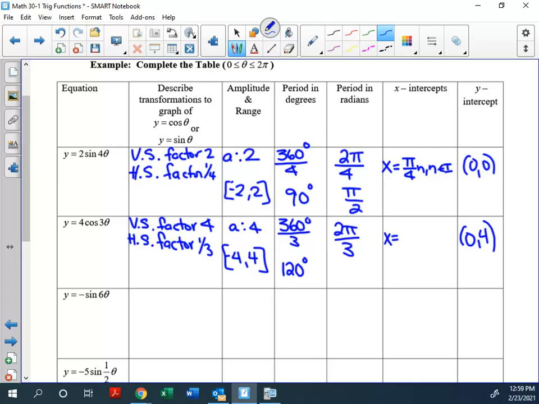So the x-intercepts of cosine, we started at pi over 2 in the original. We multiply that by 1/3. So now that x-intercept started at pi over 6. Make sense? Then I would add pi n, but that's also stretched by a factor of 1/3. So now I'm going to add pi over 3 n, n an integer. I just multiplied both things by 1/3. That's it. It's exactly what it looks like. There are zero tricks here as long as we understand the b value is a reciprocal stretch. That's it. Did you get all that?